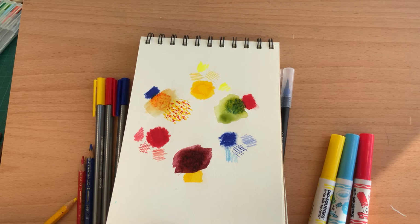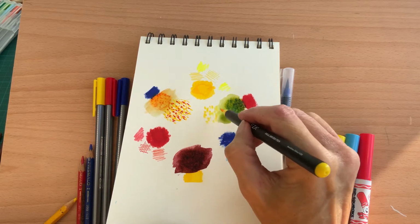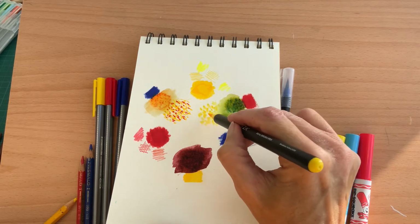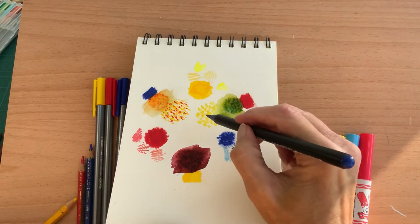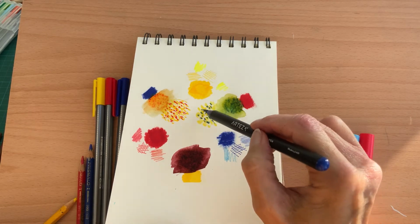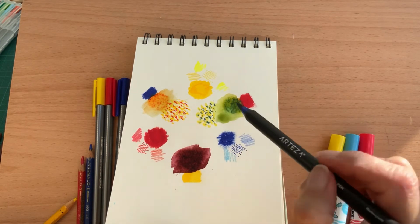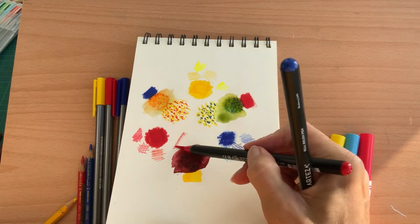And do the yellow one as well, yellow and blue. So play around with this. Some colours will work better than others. It's not even that you're trying to make them mix, but you'll find that the results are really interesting. I'm going to do a separate session on this pointillism actually.